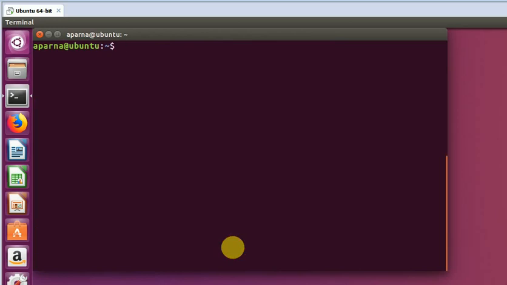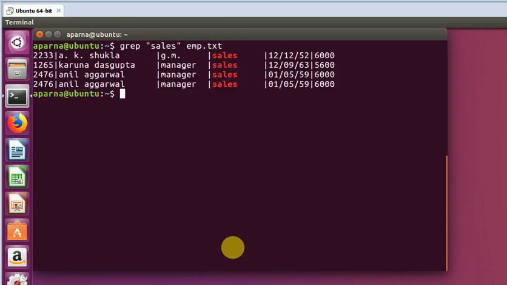Now next. So I said sales, this is the word that I want to search in the given file. This is the output of this command. But now I want to exclude sales and display the rest of the records, which do not contain the word sales. So we want to go for the inverse.